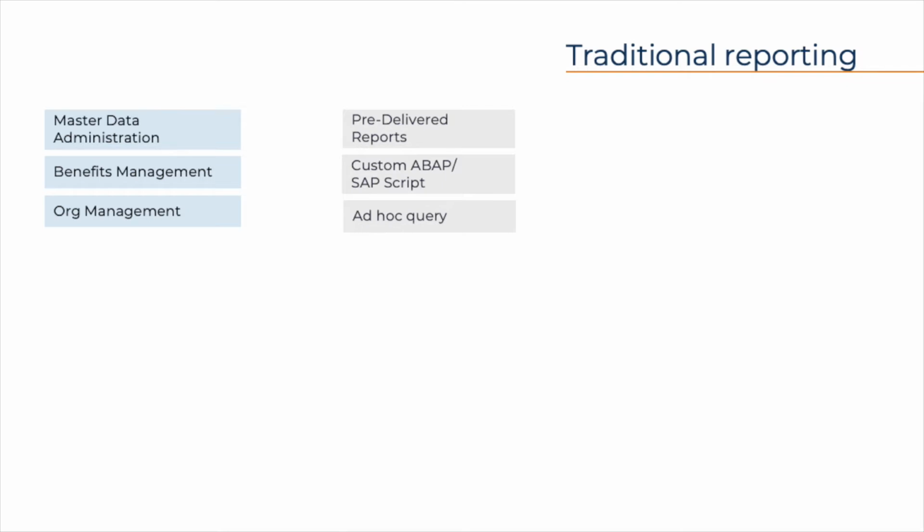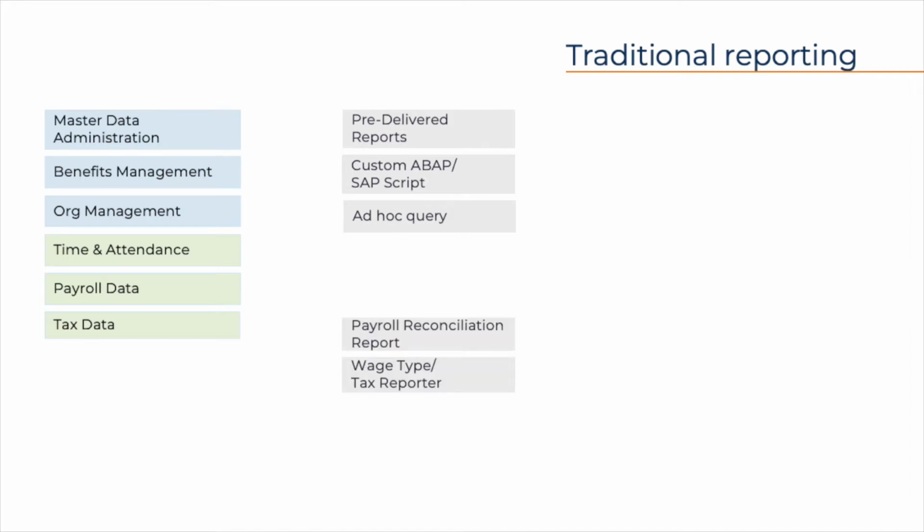But now let's add some more data to the mix. Moving into those items that are payroll relevant, such as reporting on time and attendance data, payroll results, and employment taxes. What can you use to report on that data? Well, you can always tie up your programmers by requesting a custom ABAP program. You may also attempt to get the data you need using the fairly limited standard WT reporters provided by SAP. Another possible need is to report on what data posted over to the general ledger down to the employee detail level, which generally means using transaction code PCP0 to investigate.